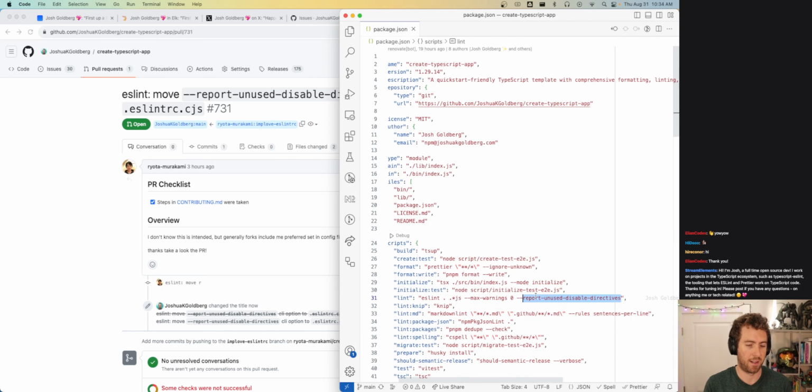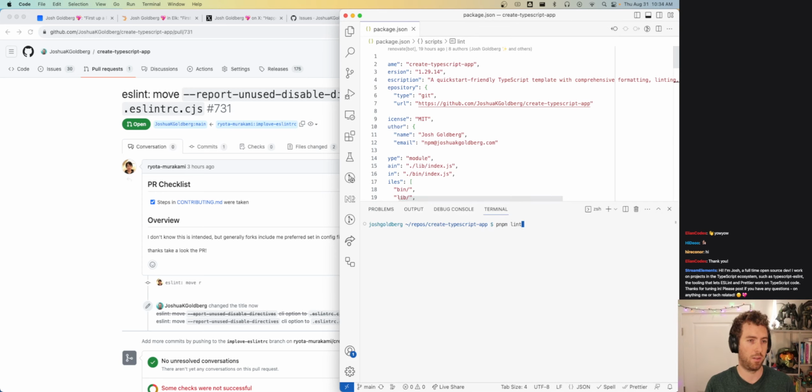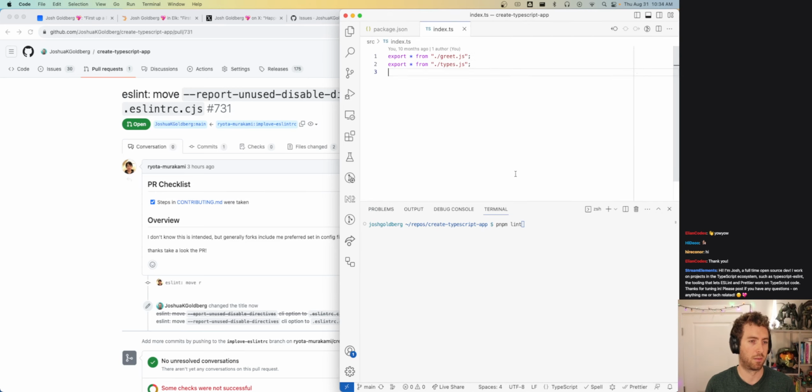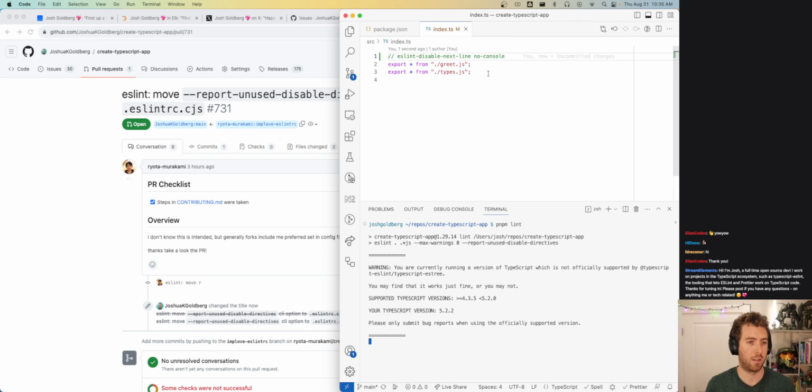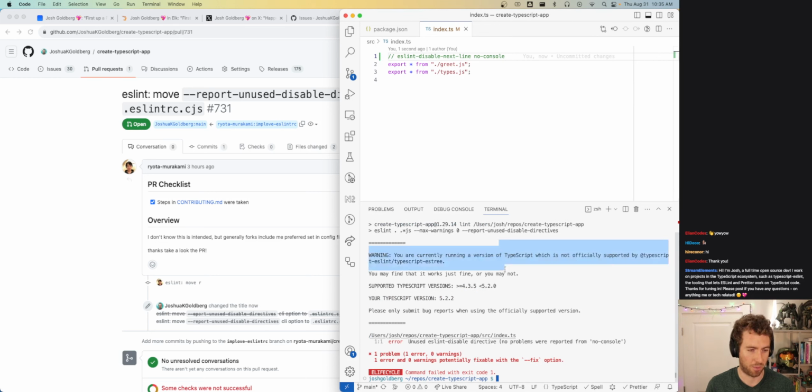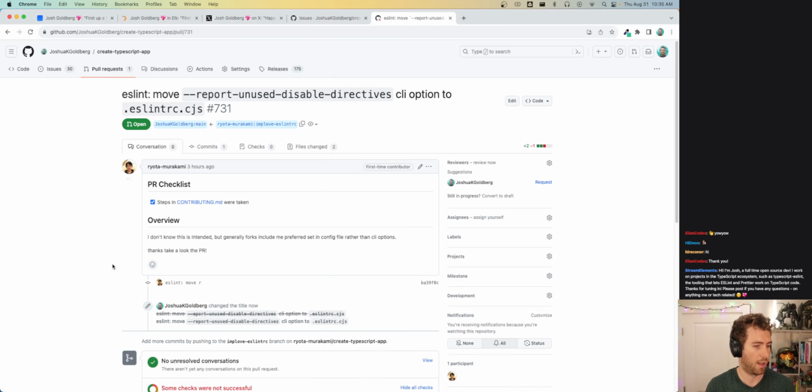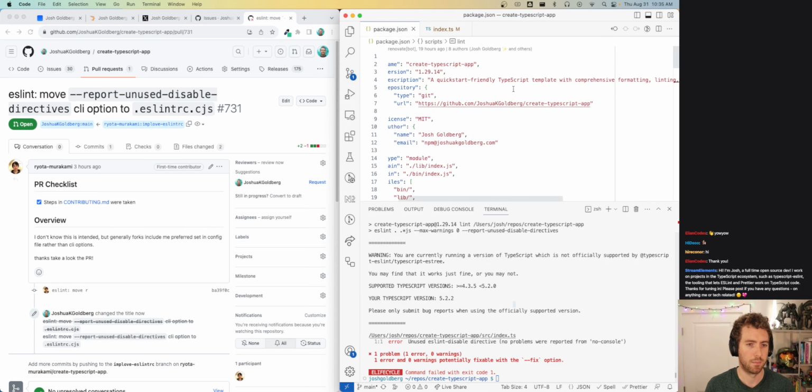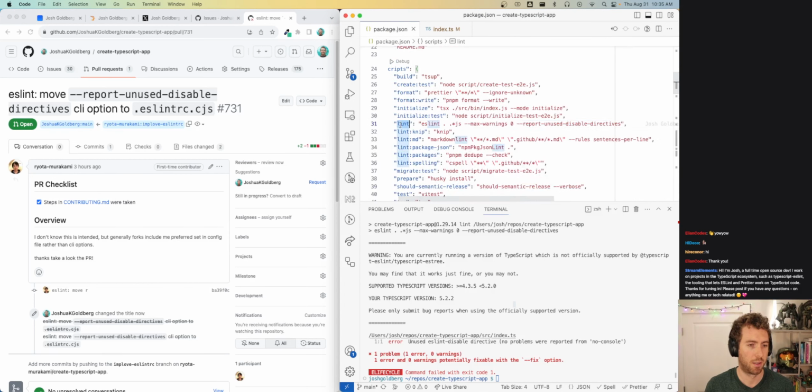This flag is nice because if you, let's say, have an ESLint disable that doesn't actually do anything, the editor extension won't show it. Oh no, gotta update my TypeScript ESLint version. But the CLI will let you know, hey, it's unused. And apparently you can put it in your config file instead of your CLI flags.